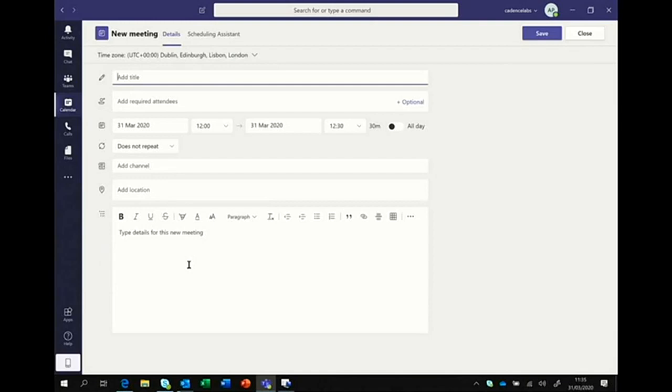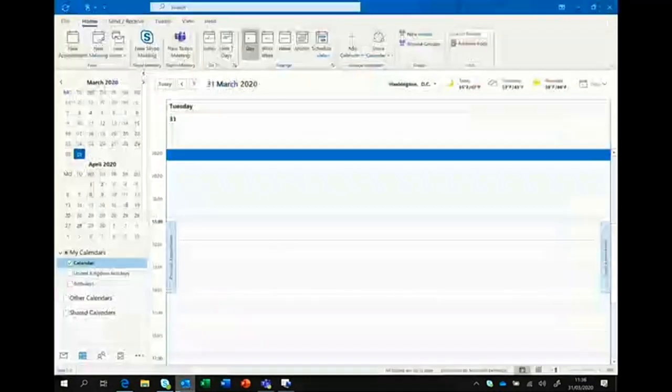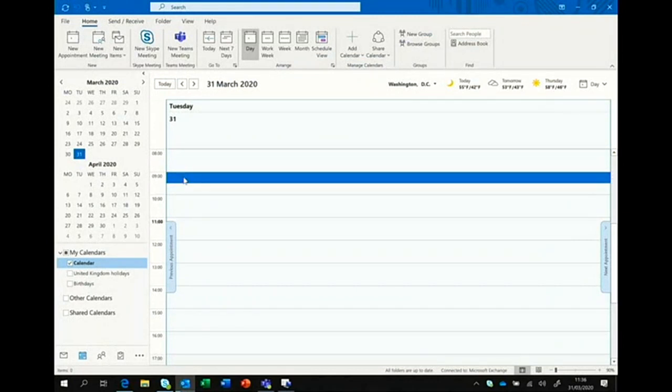You add people to it, and what that will do is then go and set up a Teams meeting and invite those people using a normal Outlook invitation. If you feel a little uncomfortable with that view, then you can just go into Outlook like you normally would. You can pick the time that you want to create your meeting for. Let's suggest that we've got a meeting at 9 to half 9 today.